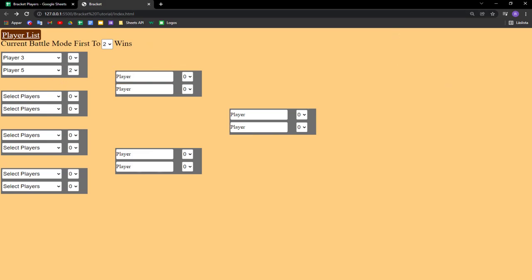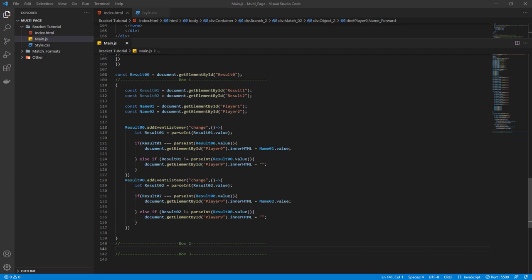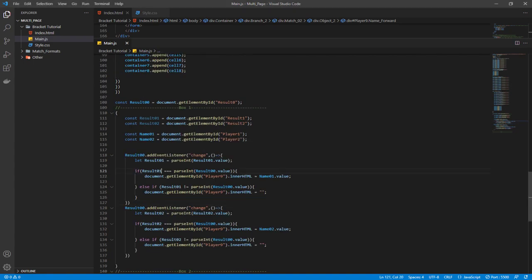Let's see what's wrong. Oh, this is going to be player 10, by the way. Oh no, yeah, it is 9 here, but you're supposed to have 1 and 2 here, because it was running this one, which is not anything particular. So what it's saying is, on change of result 1, when this one changes, we're going to run this code inside of this. However, when result 2 changes, we're going to run this code.